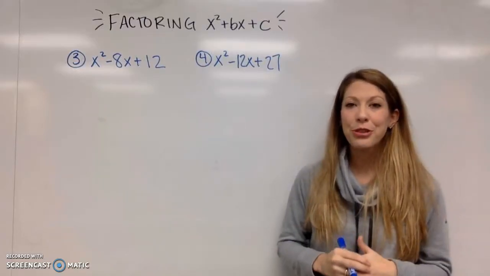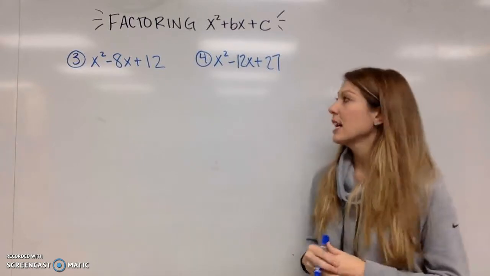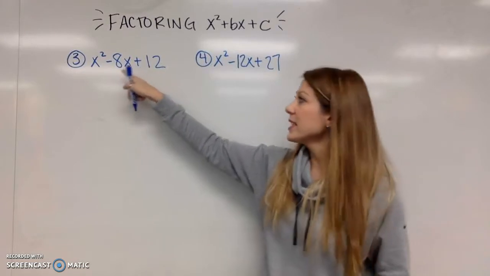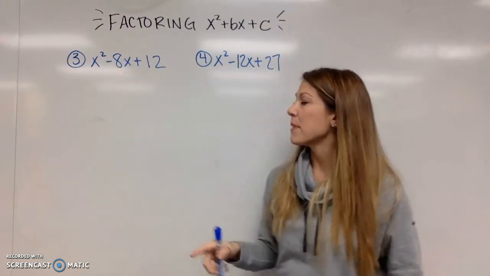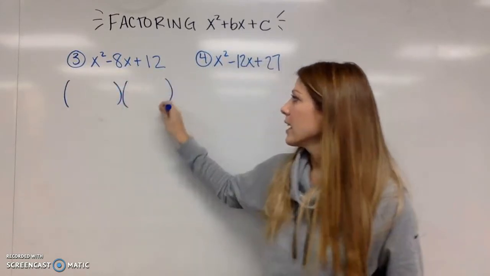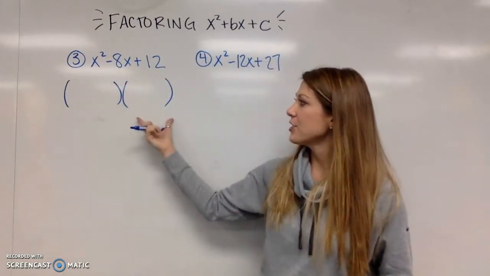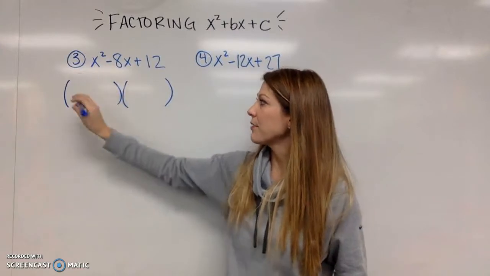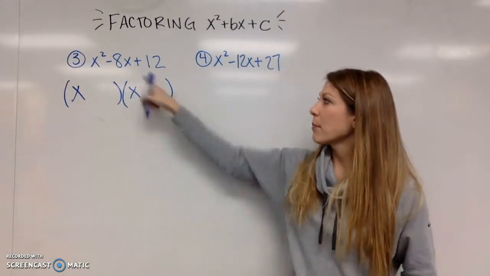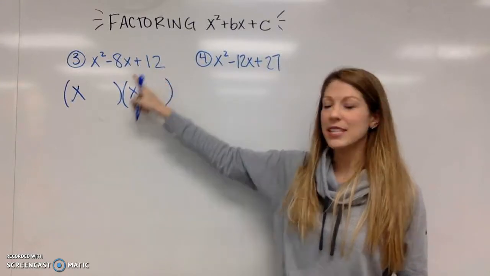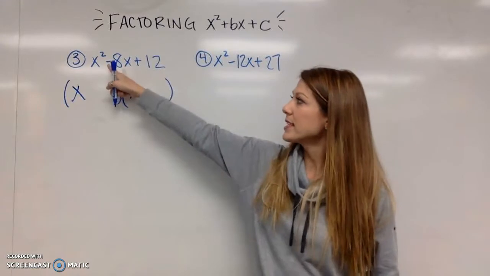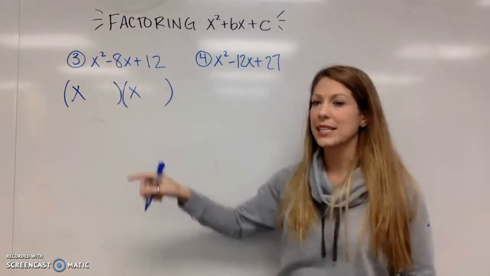So for example 3 out of our 6, notice again that we have a plus sign in the back, but this time I traded out that middle sign for a minus sign instead of a plus sign. So we're going to be factoring it into 2 binomials. The leading coefficient is 1, so we can go ahead and stick in our x's. Our back term is a plus sign. That means our 2 signs in the parentheses are going to be the same, but this time they're both going to be minus signs.